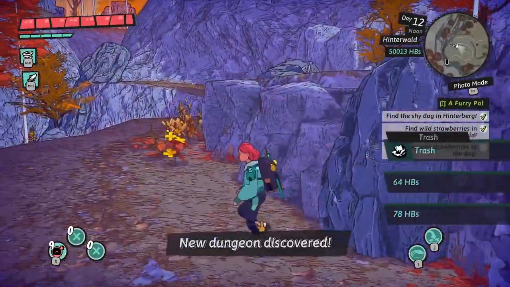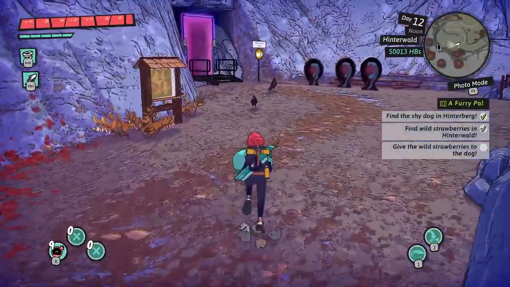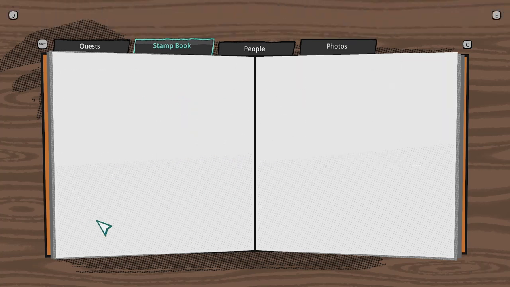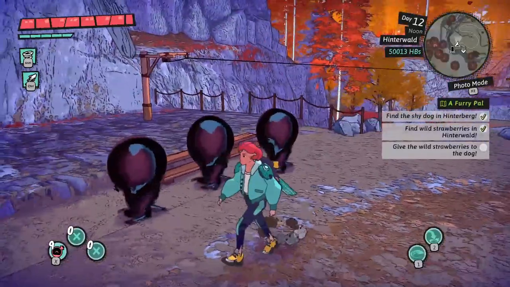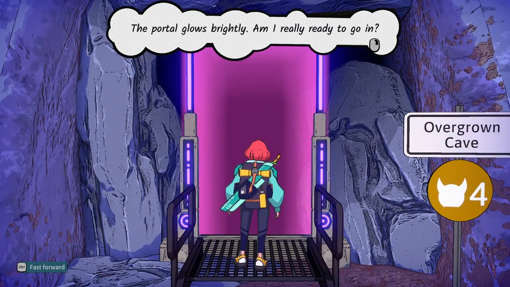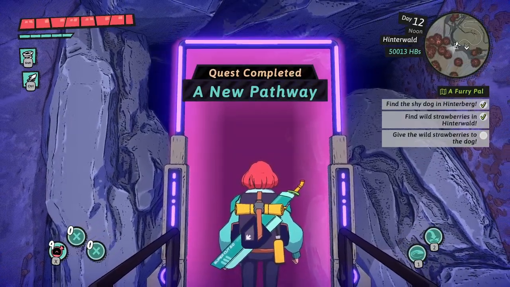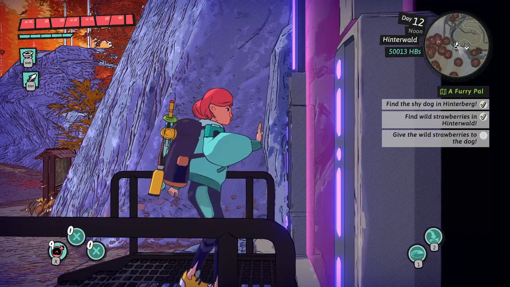New dungeon discovered? Is this the one I want? Overgrown cave? Is that the one that I'm looking for? Overgrown cave. Fantastic. Alright, let's do this thing. Let's see what my level is now with my attack and my defense. Yes, we are a 4. It is a 4. We're going ahead. Quest completed. New pathway.